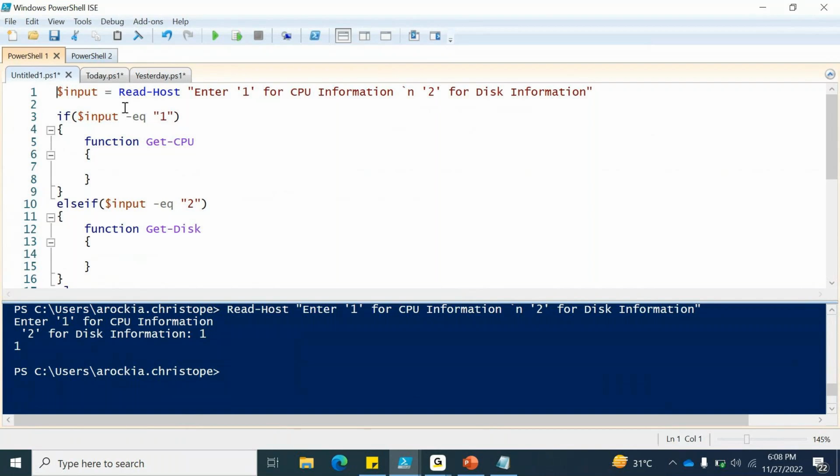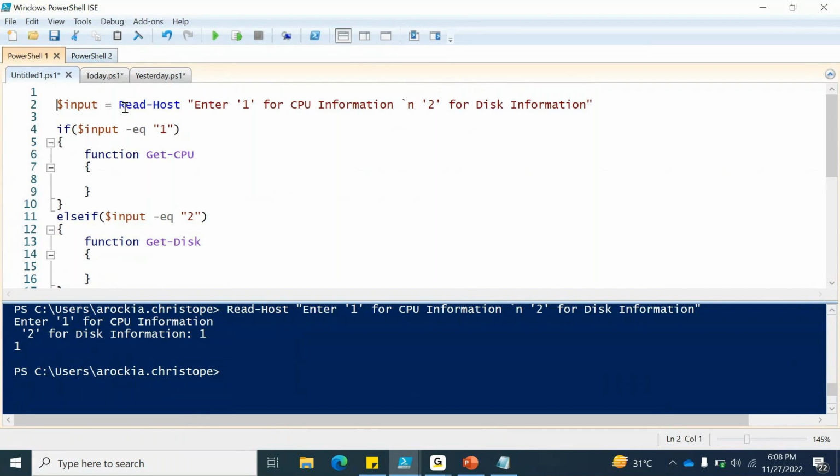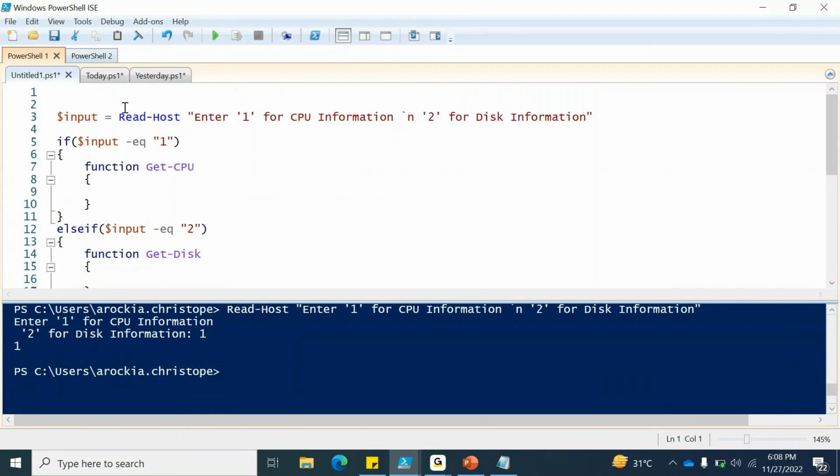Okay, so in GUI mode, we discussed getting the input from users. At that time, we used Visual Basic. Using the Visual Basic class, we can use InputBox, there's a method called InputBox. At that time you can ask them, one for this, two for this. You can put the content in the input box, and they are supposed to enter the data in the text box. Once they enter, you can perform the task.